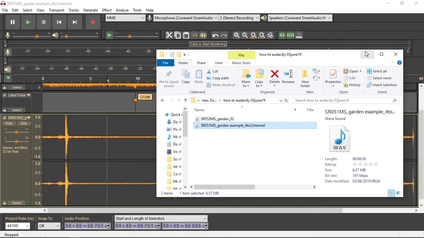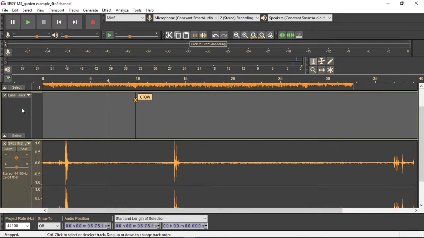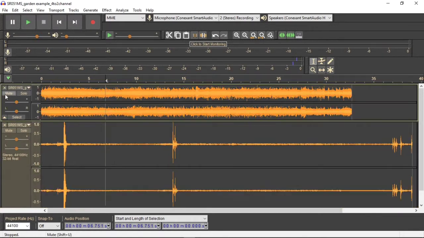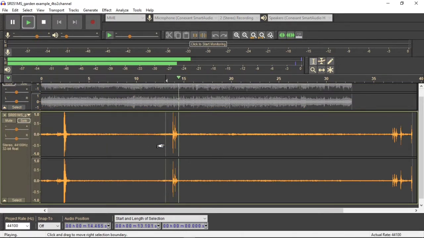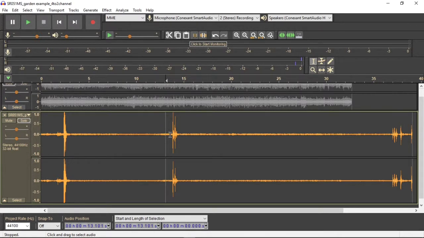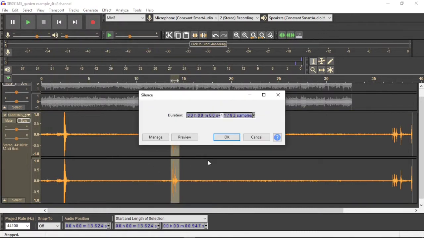And then what I'm going to do, this is the same track of course as before, and this time I'm going to get rid of the label track. I'm going to mute that. So what you'll notice now is the cough's back. And this time, instead of deleting, all I'm going to do is generate some silence. This is just an example, sometimes it works. In this exact example, for real life, I probably wouldn't do it, but you could silence it.